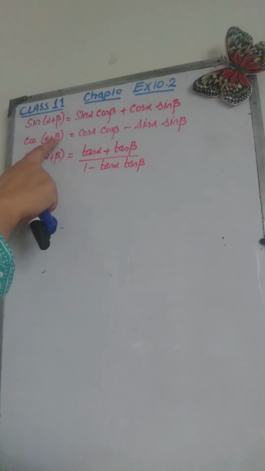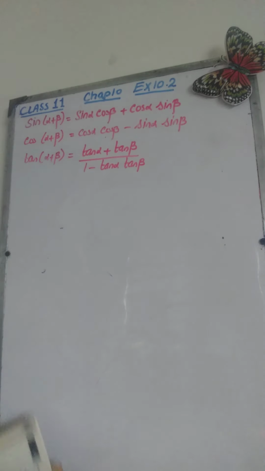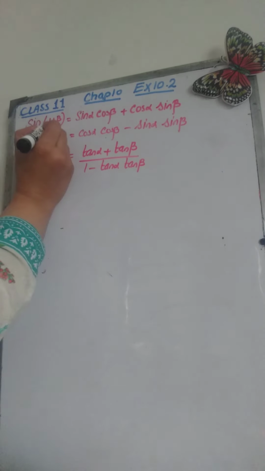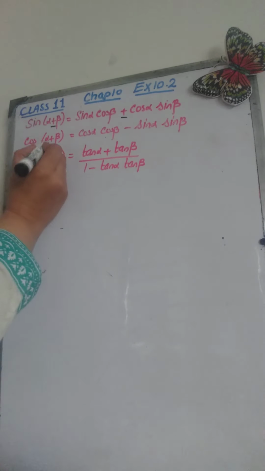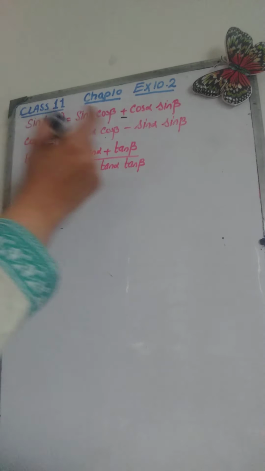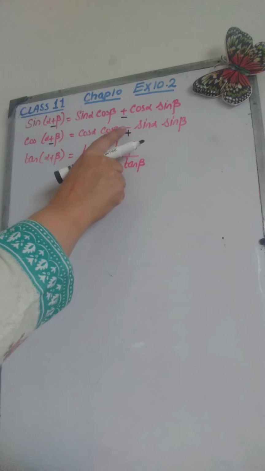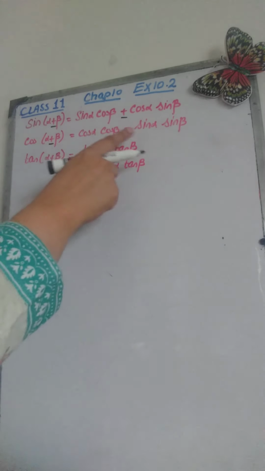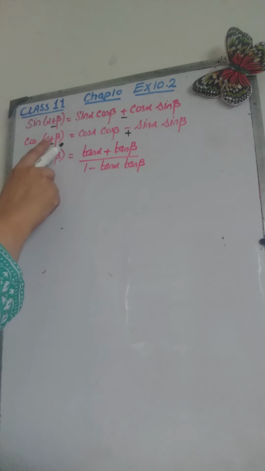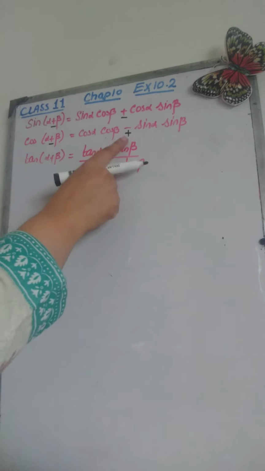Cos of alpha plus beta can easily be found with the help of cos alpha cos beta minus sin alpha sin beta. Similarly, parallel to these identities, we have the negative identities also. Sine of alpha minus beta is equal to sine alpha cos beta minus cos alpha sin beta. And cos of alpha minus beta, when you have a negative sign over here, you will have a positive sign. And when we have a positive sign over here, on the right hand side we are going to have a negative sign. So in the cosine identities, the signs are opposite. If the sign on the left hand side is positive, we will have a negative sign, and if we have a negative sign on the left hand side, the sign on the right hand side will be positive.